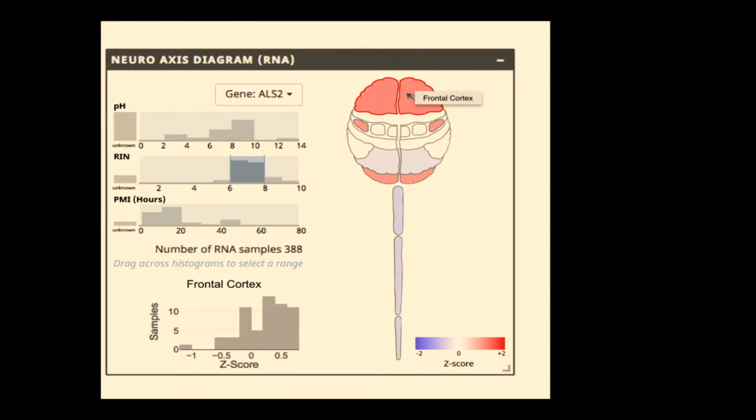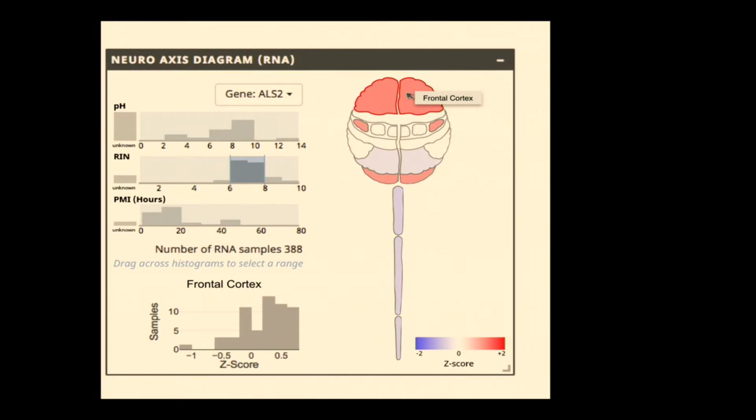Because they were interested to see, does that really have any correlation with gene expression or a certain disease outcome or something like that. Then they also have something called the RNA integrity number. That's basically a quality score for how much RNA you get out of a sample. And so there's a whole range of values there. And then the last thing is the post-mortem interval, meaning how long was it since that person died until they took the sample, until the autopsy was performed.